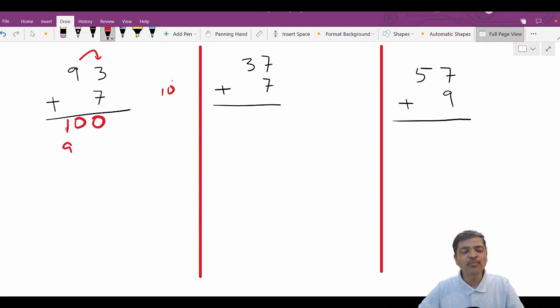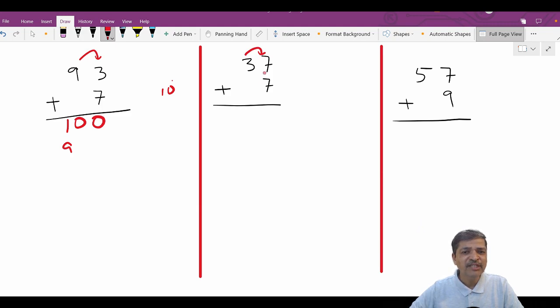I hope you are getting what I mean to say. I am solving here, but basically you have to solve this mentally. Because this is a beginner's class, I am helping you out by writing it on the board. 37 plus 07. So here you write it as, before writing 3, again check for the next number.